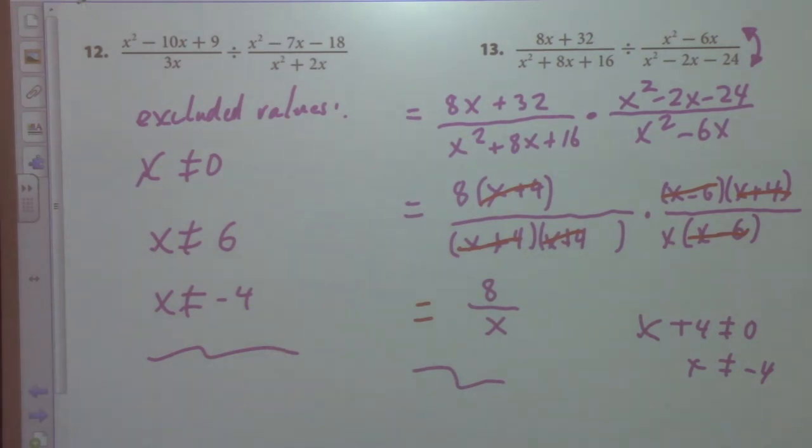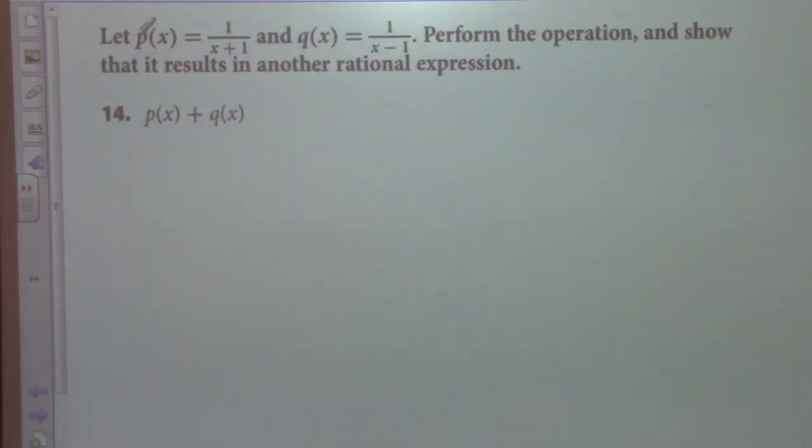Now we get to the next little piece of the set, which is 14 through 17. 14 and 15 bring back section 10.1, where we worked on adding and subtracting rational expressions. And then 16 and 17, you're taking the same functions and adding, subtracting, multiplying, and dividing them, and just kind of compare and contrast what happens differently, how they look, your answers for them.